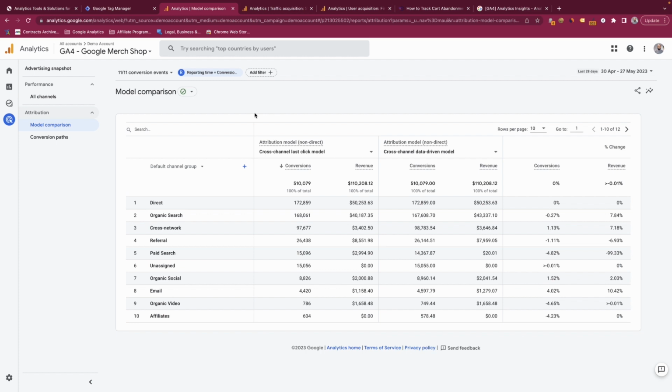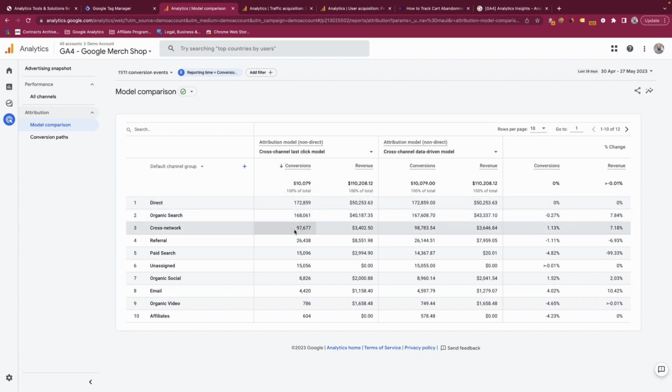So within model comparison, GA4 provides a comparison of different attribution models, and you can see within this report how it impacts your data and how it impacts your channel's performance. On the left-hand side, you have the attribution model, which is the non-direct, cross-channel last click model, and then you have the attribution model which is the data-driven model rather than the last click model.